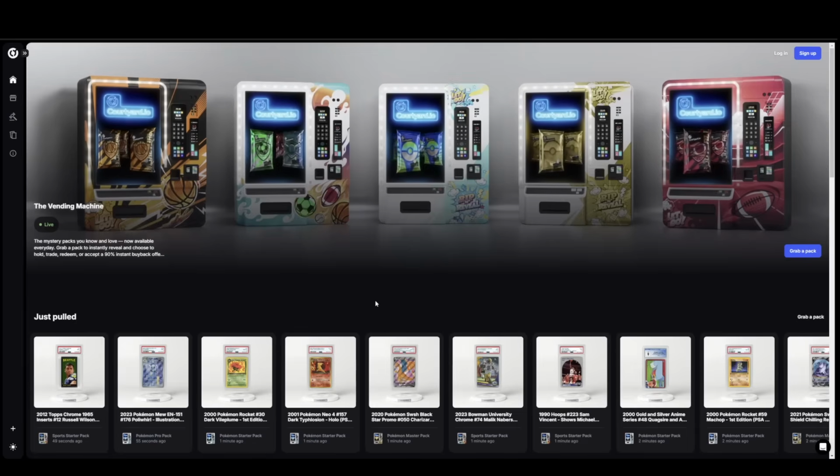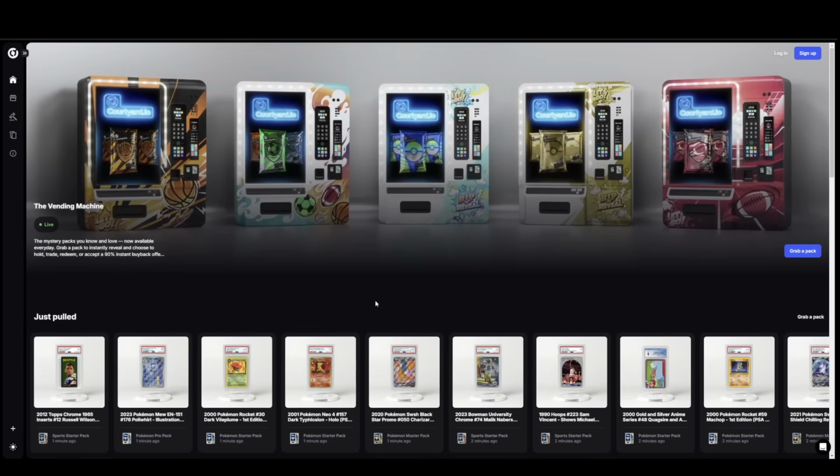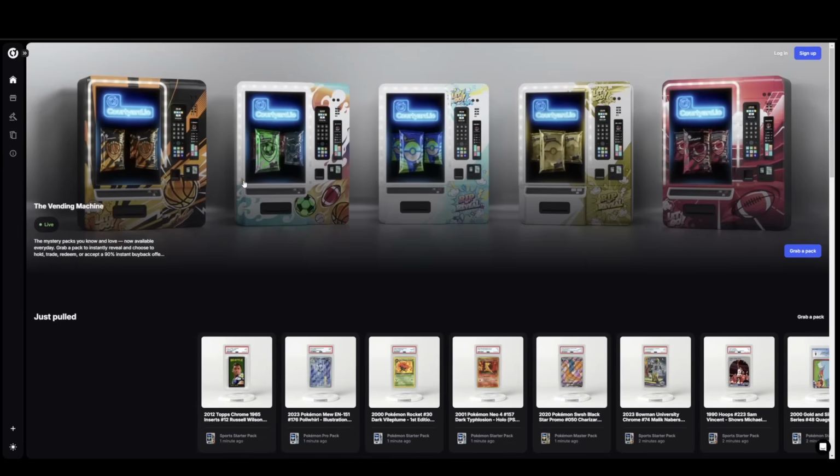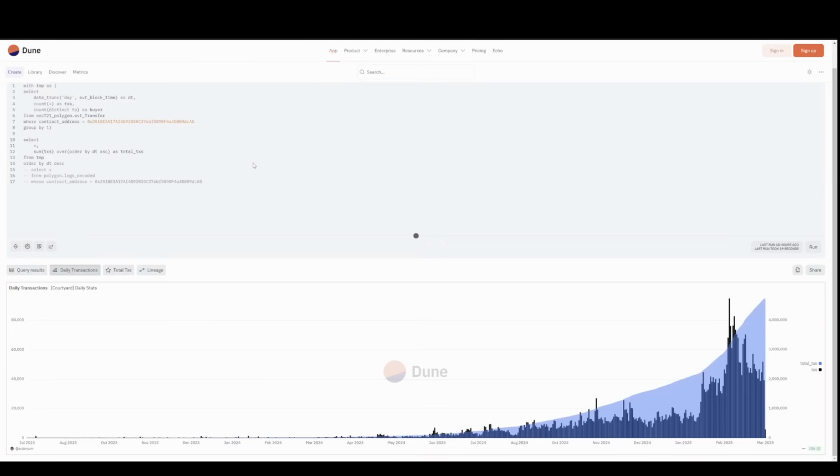Imagine the numbers that we're about to go over, but being pushed by someone like Fanatics, who has massive marketing power with Fanatics Live, with their breakers, with their influence, with everything. All the eyeballs that they have access to across their various platforms. So, because this is an NFT, you can run reports on it on this wonderful Dune website that I was introduced to very recently that I have very little idea how to use. But you can run reports, because everything's an NFT, to get an idea of what is going on over there.